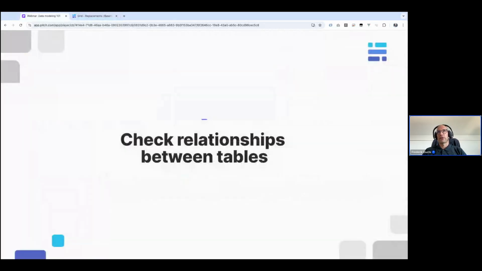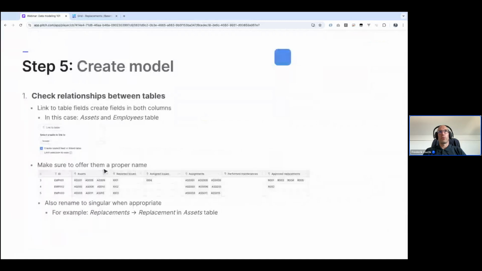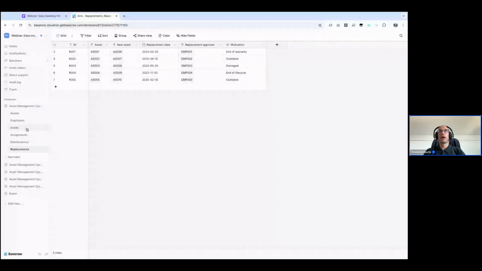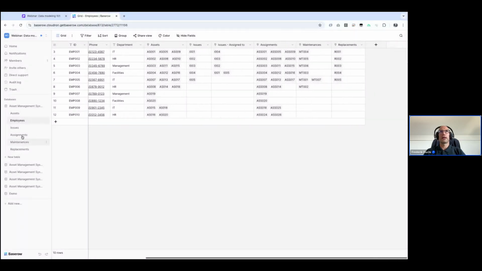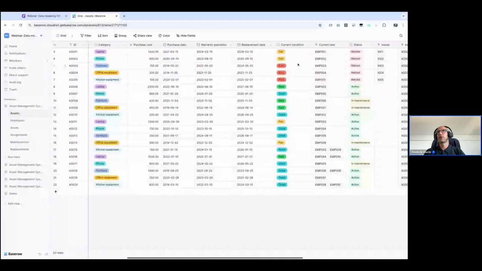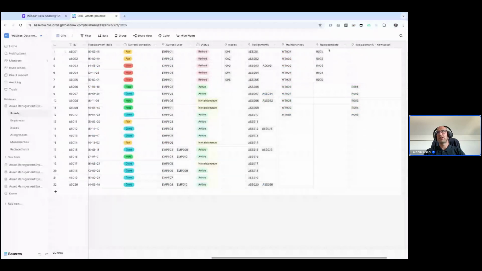Okay, so we have been checking the relationships, the relation between assets and employees. And what I will do is offer them a proper name, because in my initial database here, I have a link issues, and then I have issues assigned to, and I also have in assets replacements and replacements new asset.